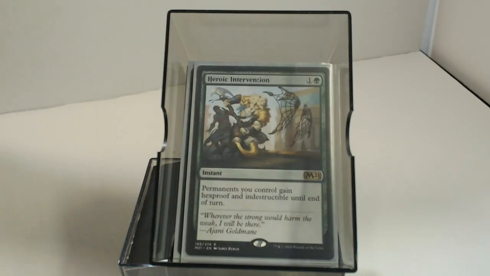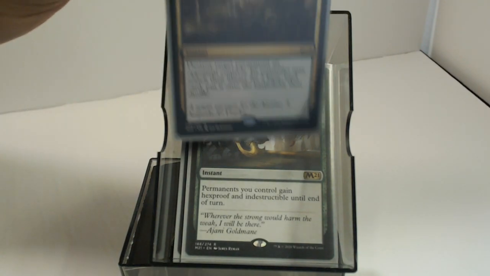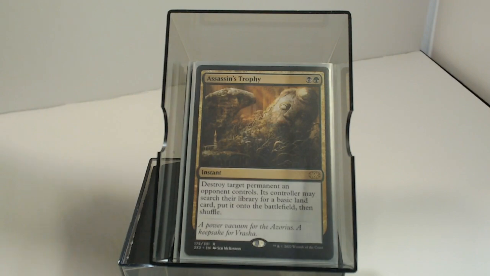This destroys all enchantments, which does benefit us if there's a lot of enchantments and we have Sarulf on the board. He just gets huge. Heroic Intervention is really good, and that one has something on the sleeve, and that's why it looks like that. But I consider protection just as good as removal, because if your board is now protected and it's not exiled, you now have the ability to crack back. So just as good. Assassin's Trophy.